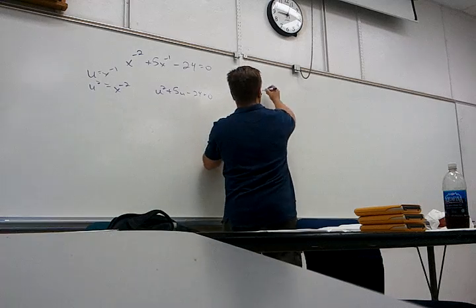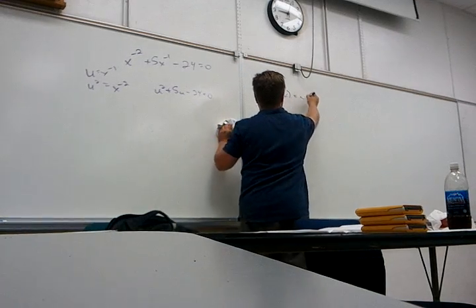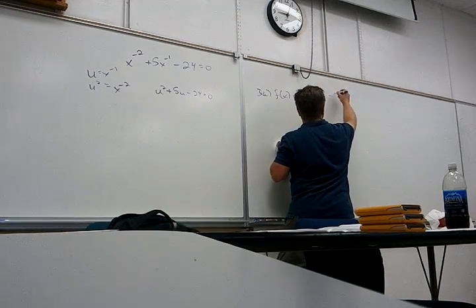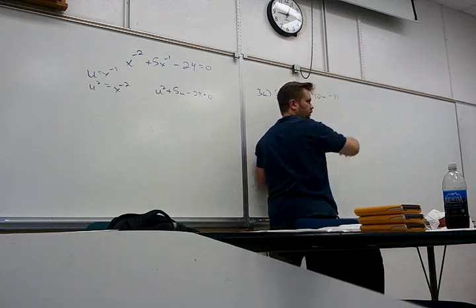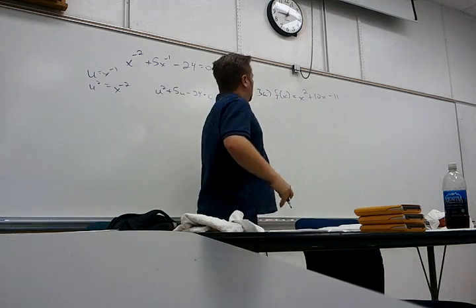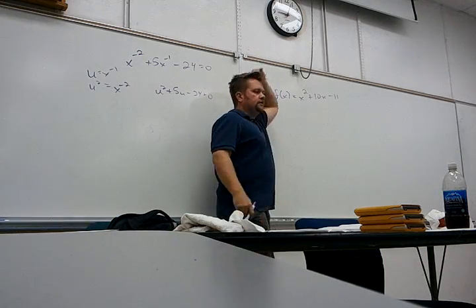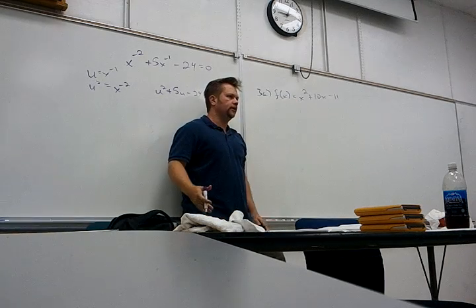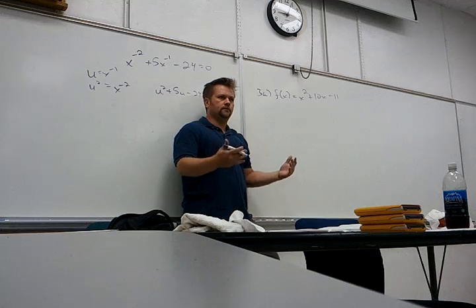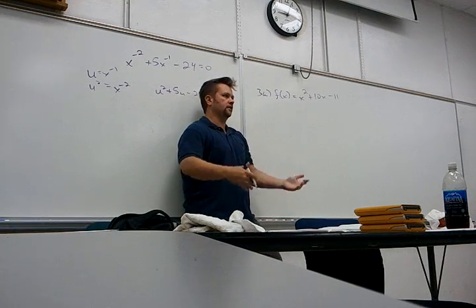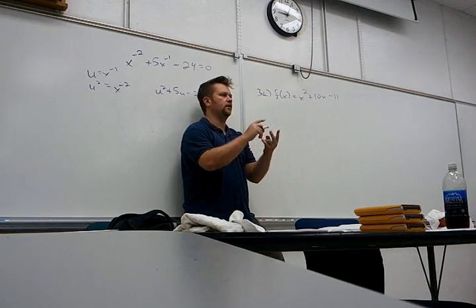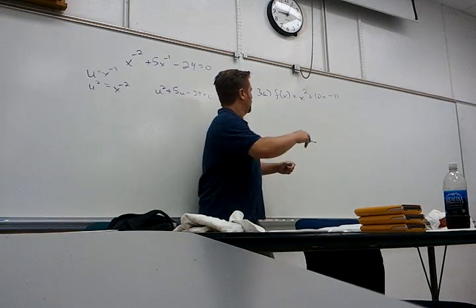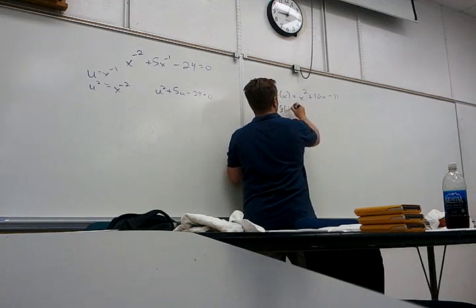Alright, so 3a, something like this here. 8.6 was where we learned about standard form. Now on number 3, I'll be a little lenient because officially we didn't talk about completing the square to put it in standard form until the next section. But we knew completing the square, we knew standard form. You could do both, right? We did one just like this before the quiz.